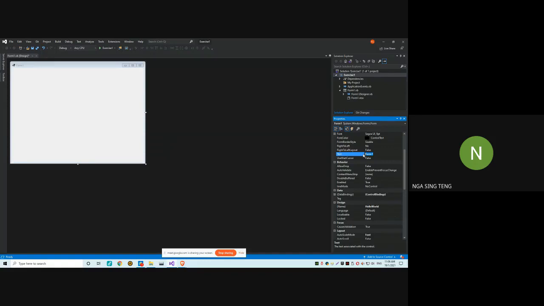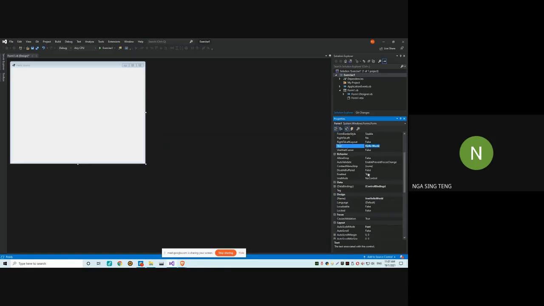The text you can have any text, you can put space as well, but not the name. Remember the naming conventions: no space, you can only have digits, and you always start the form name with frm. So you have set this form name as frmHelloWorld, and also the text of this form as Hello World.